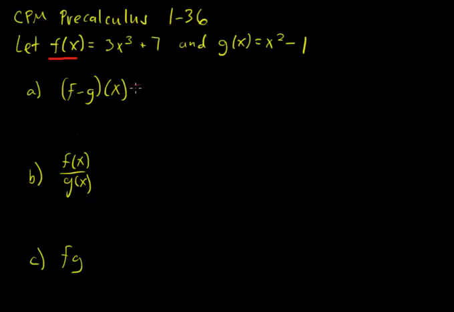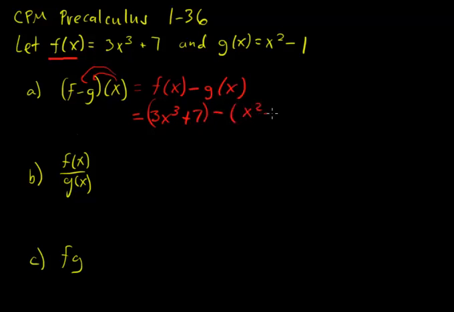Well, if we look in the notes prior to this problem, there's a math note, and it shows us this is the same thing as f of x minus g of x, because this x gets distributed to both of these. This is kind of how you can think about it. So f of x we know is 3x cubed plus 7, right? Minus g of x, which is x squared minus 1. And I put these in parentheses because I want us to make sure we know that we are subtracting and finding the difference, because then we have to distribute that negative sign.